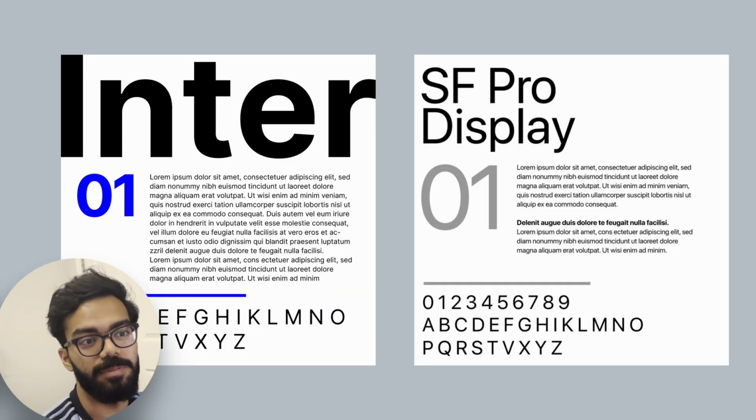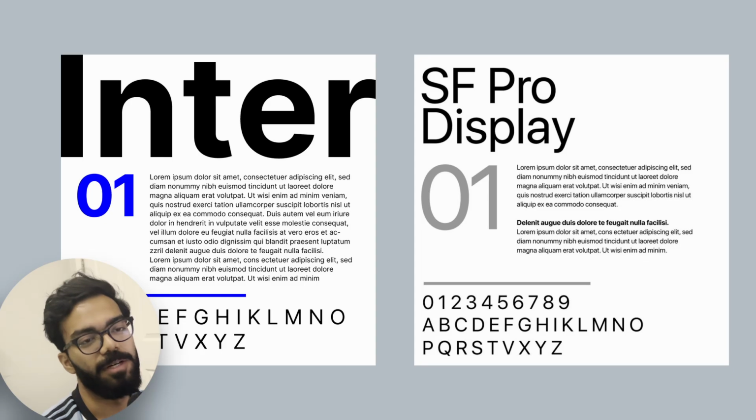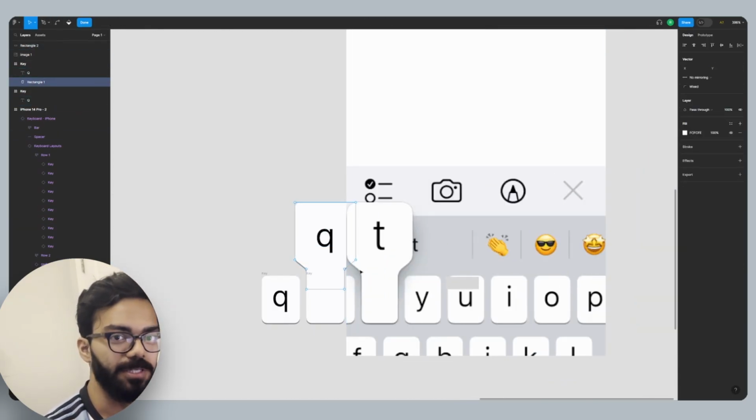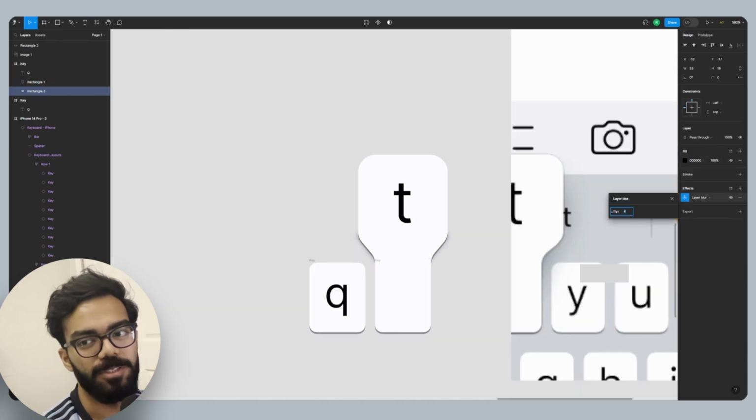By the way, hot tip, since I'm on Windows, I don't have the font SF Pro. So instead, just use the font Inter. They're pretty similar. They're not the same, I know, but to an untrained eye, they look the same. So I make the press state for the key, which is like the bigger key on top when you're tapping on the key. And I use a few images to reference it.